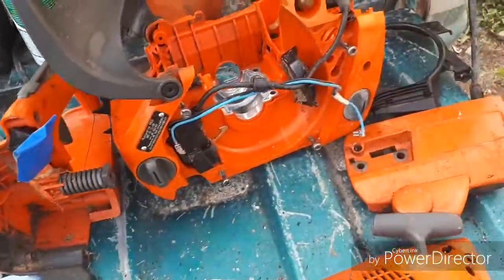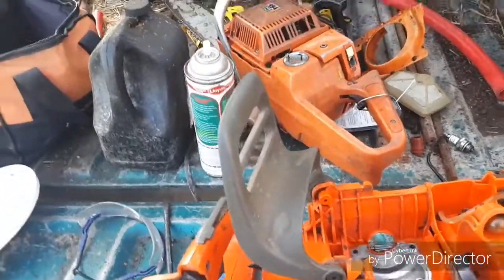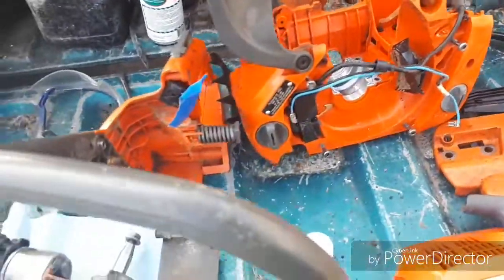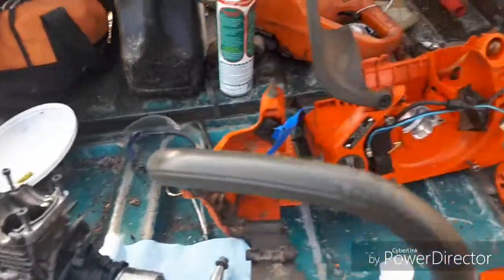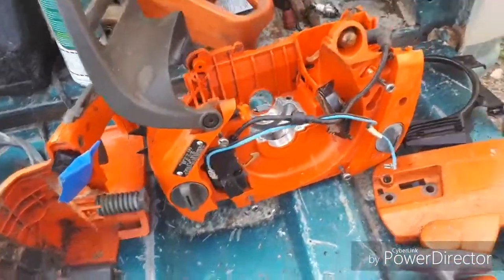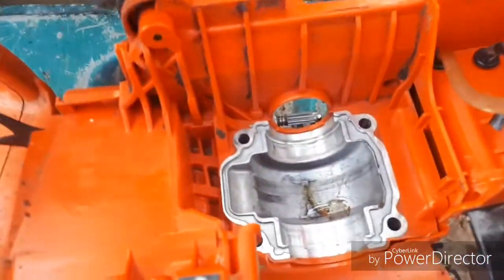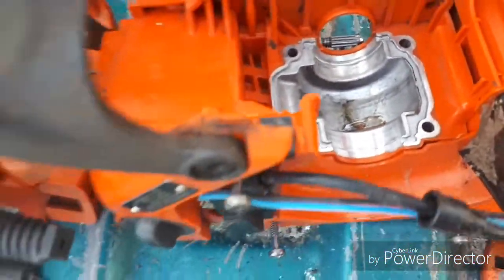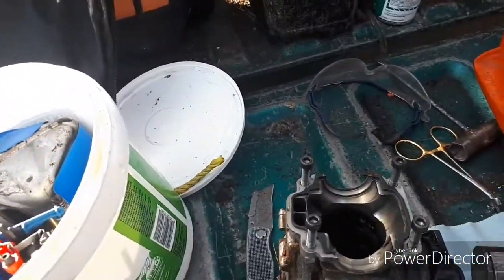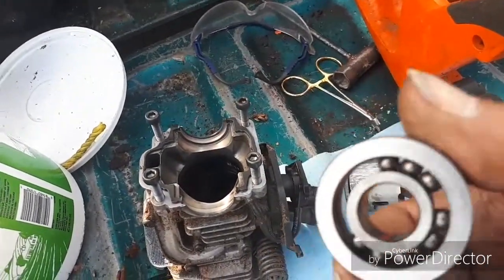And then when I did use it, because that saw went down with a broken pull cord, I just grabbed this saw and used it because I needed to cut some stuff up right away. And I was using the Husqvarna premix gas that you pay about $30 a gallon for. And as you can see in the bottom there, some marks. And the bearings are shot.